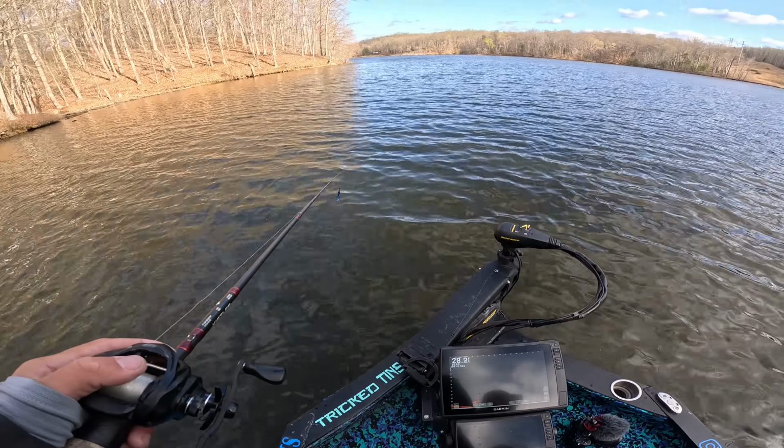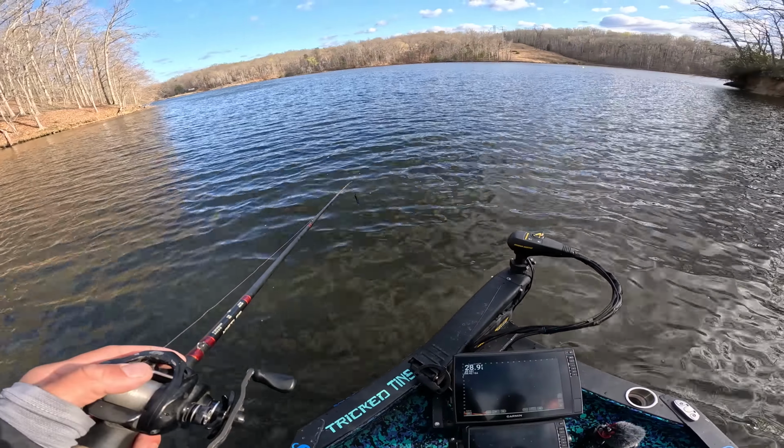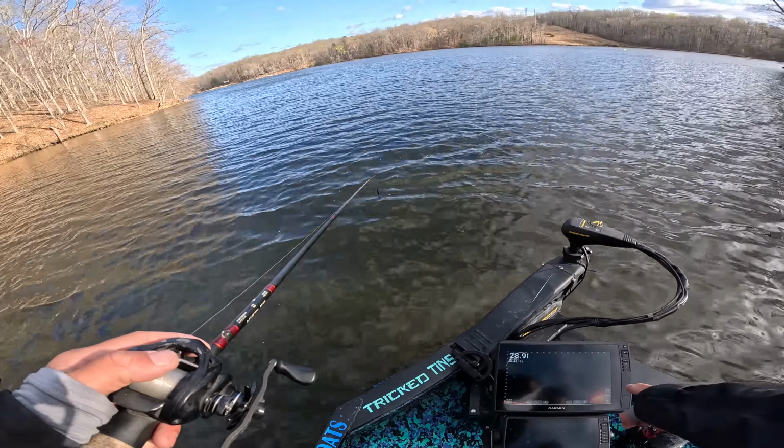Anything floating around out here? There might have been some though, or bait. It looks like a fish sitting off the front. It is a fish sitting off the front. It's all you, brother. 50 feet. It's in the blind spot right now. Hang on. It's towards the bank though. It's actually another one. High one. Yep. Nice. You're coming down that tree perfect though. Pretty sure that's what we're looking at. Yep. Nice.